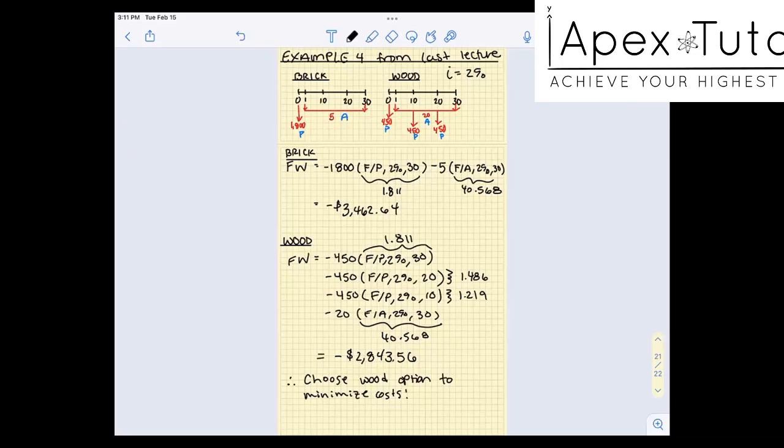So these are all called ranking processes because all we're doing is we're getting a number and then we're ranking them. Which one's better, which one's worse, right? And they'll all get you the same conclusion, whether we do present worth, annual worth, or future worth. No matter if we had done present, annual, or future, we still would have chosen the wood. Of course, our number is different because it represents something different, right? Today's money spread out over the years or future money. But regardless, the ranking of them will not change. Okay, so all of them will give us the same answer.